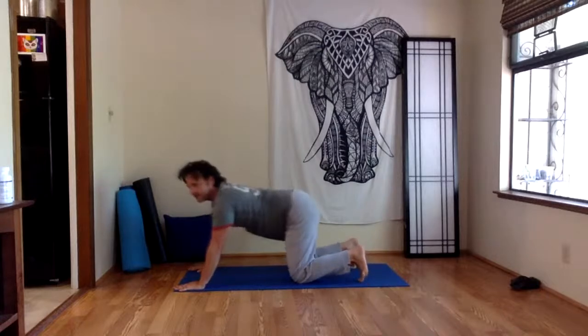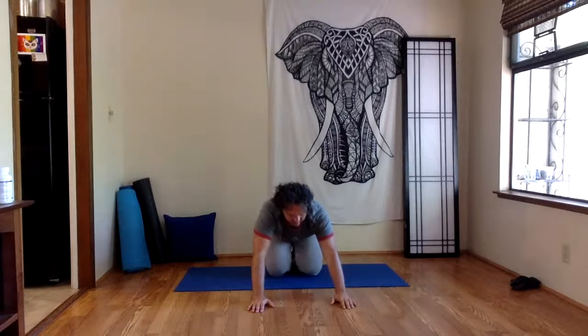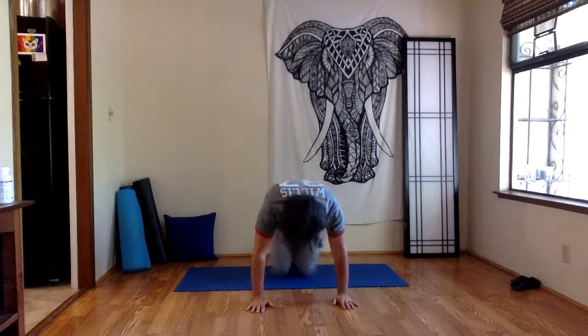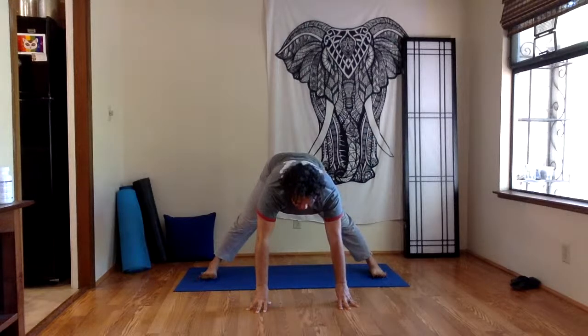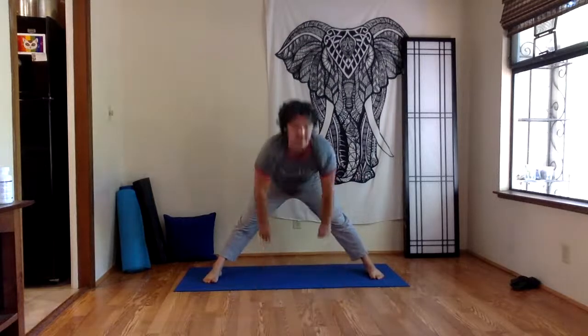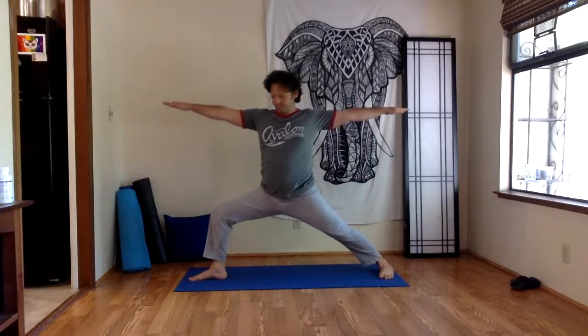Knees on the ground. Let's go ahead and turn to the side and walk or lightly hop the feet apart. Lengthen through the spine. Deep breath. And then draw the hips back and stand on up. Open the right foot. Turn the back foot up, spread all of the toes, and take Warrior 2. Back leg strong, front thigh sits low. You keep the knee open and hold a little bit.